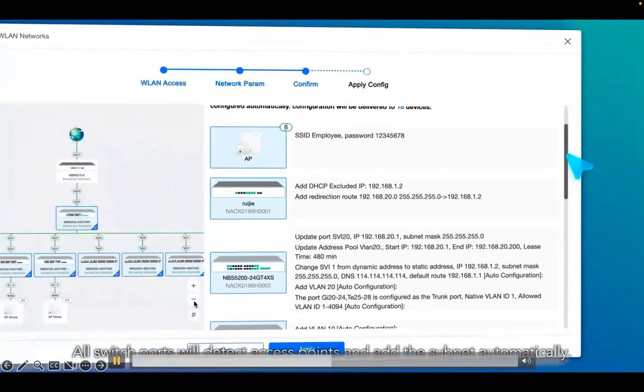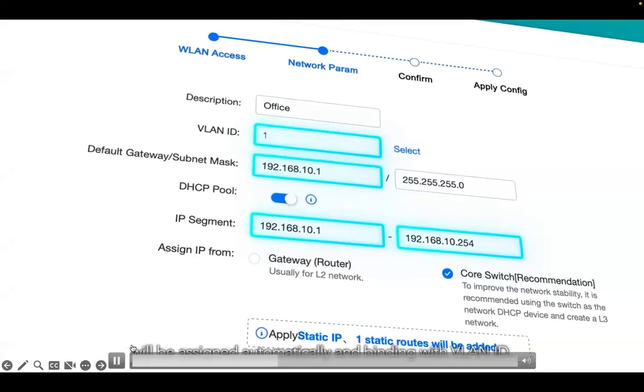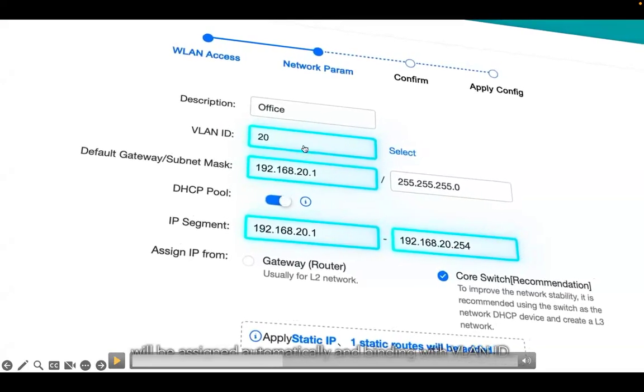Give me 1 minute. As you can see here, the subnet will be assigned automatically when we are creating VLANs and multiple VLANs. Once we enter the VLAN ID, that subnet will change automatically. The IP range will also change automatically here. Like we are entering VLAN ID 20 here, so you can notice this IP address 192.168.20.1. If we put 30 here, we will get IP 192.168.30.1. So that IP you automatically get binding here with the VLAN ID.